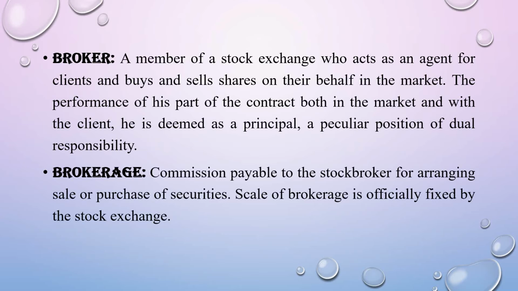Next one is brokerage. Brokerage is nothing but a commission which is paid to a broker for the function undertaken on behalf of his client. So it is the commission payable to the stockbroker for arranging the sale or purchase of securities. The scale of brokerage is officially fixed by the stock exchange. So here this is what a broker and brokerage means.